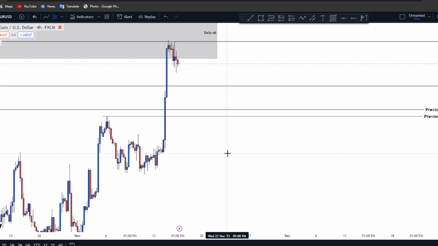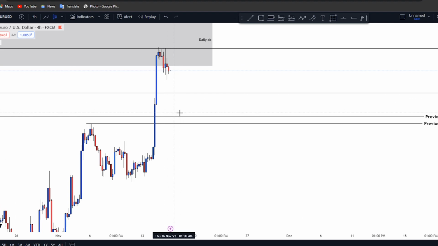And then as usual, if there's a rejection of any of these, more likely I think price is gonna break here and come down to this area in the 4 hour, and then maybe test these previous highs, right? So that's really what I'm looking at. I'm just looking for a nice position to get in here.